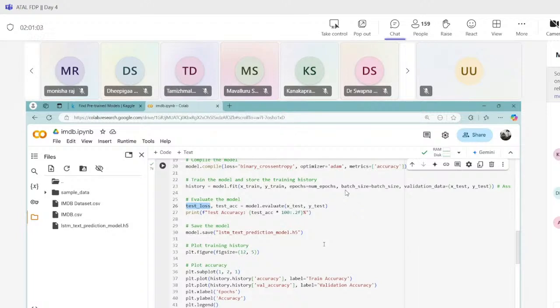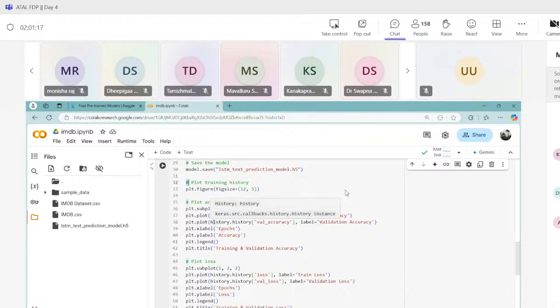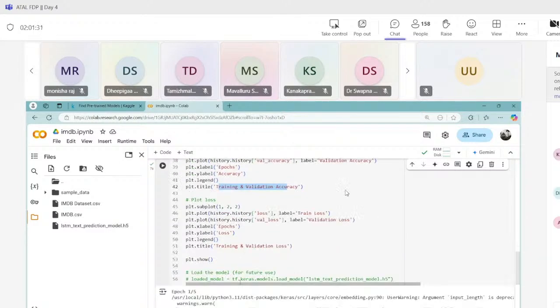Now, coming to why I'm going to save this model: this is not actually required, but I have taken this particular coding. I'm going to plot the training accuracy as well as testing accuracy and losses to show the comparison of how it goes. So this is plotting the graphs: how many epochs, and for each epoch, what is the accuracy. The first plot will be the training and validation accuracy, and the second plot will be the training and validation losses. This is the end of the coding.